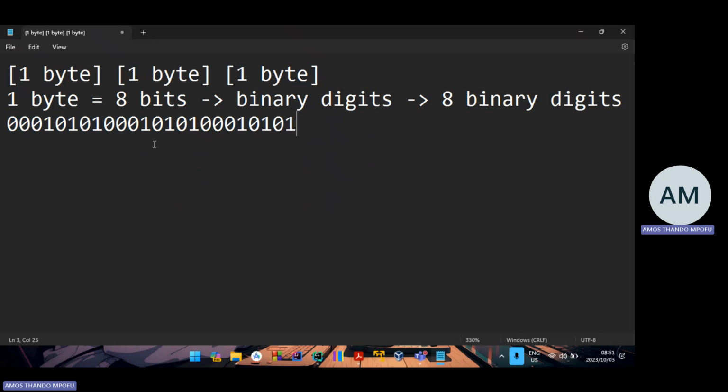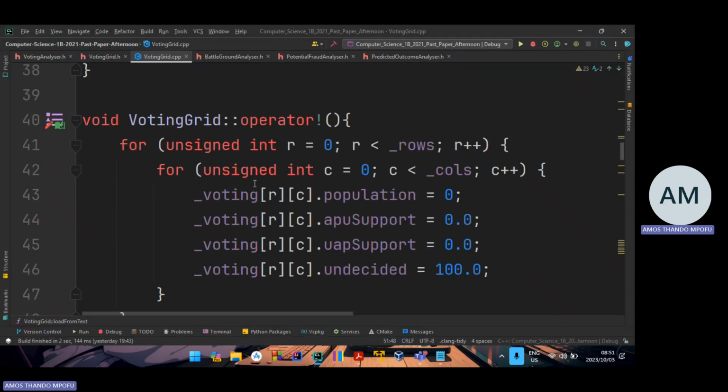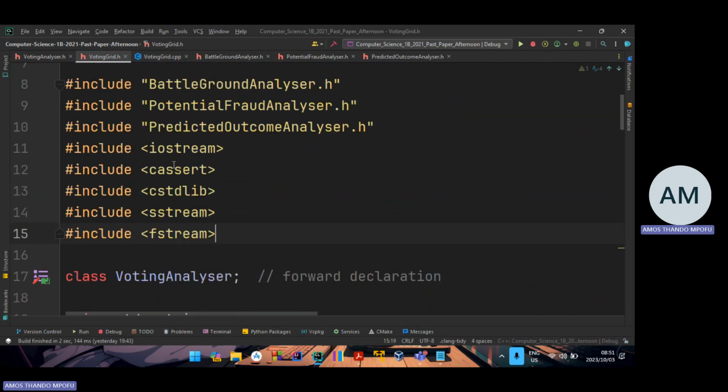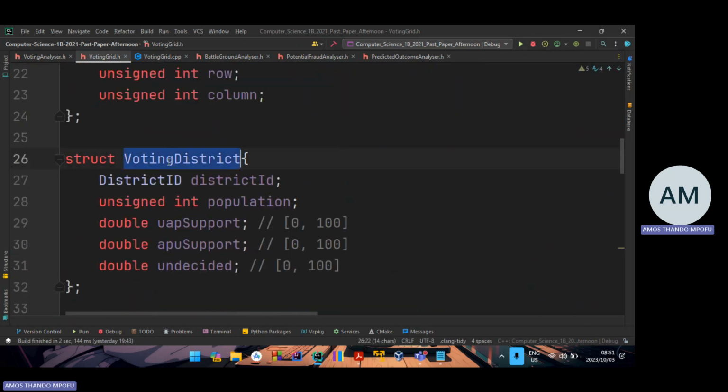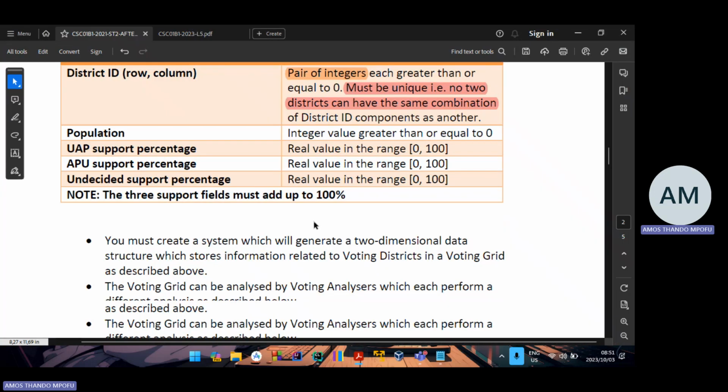Now the computer will be able to tell where to start and where to stop. It starts here and stops there, and then I've read the information for the first voting district. Let me double check the record structure.